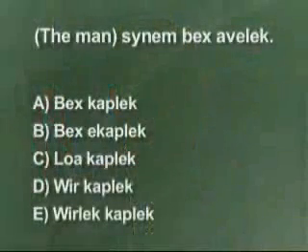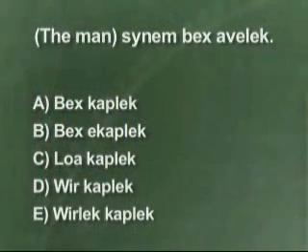Now, turn to the directions for questions 31 through 42 in your manual. We're getting there. For this group of questions, select the response option that is the correct translation of the English words in each sentence. Here, you translate the entire sentence to determine what grammatical forms should be used. Here is the sample item. The man, sinem bex avalek. First, translate sinem bex avalek.